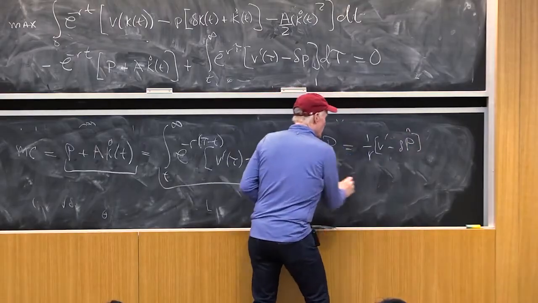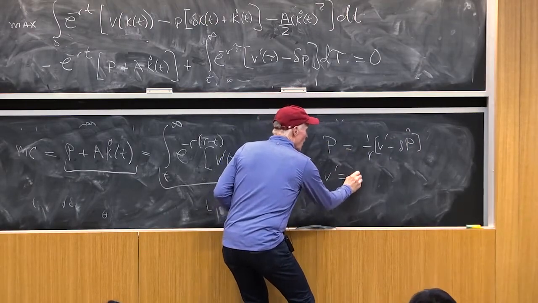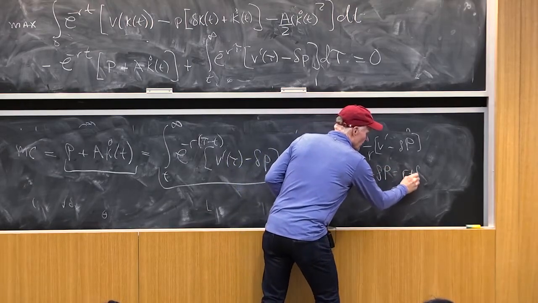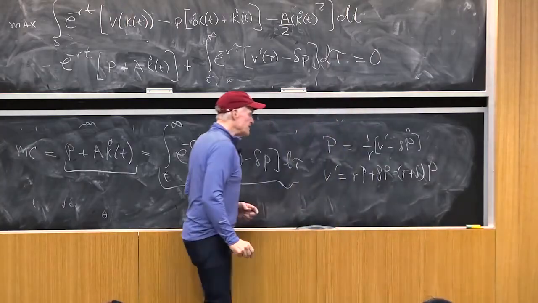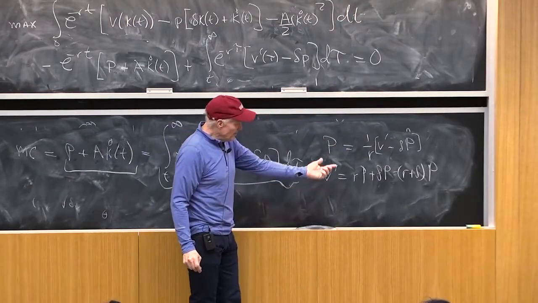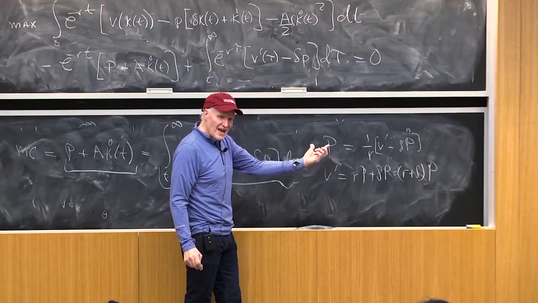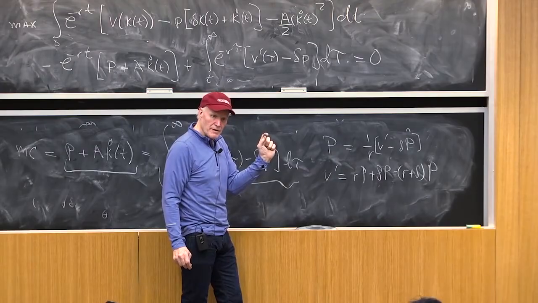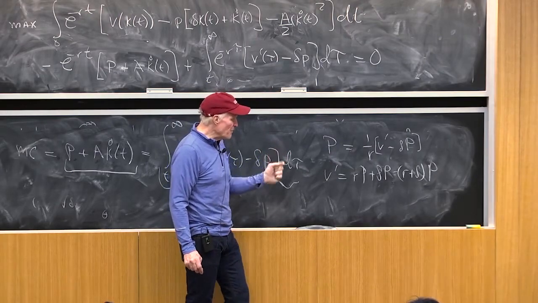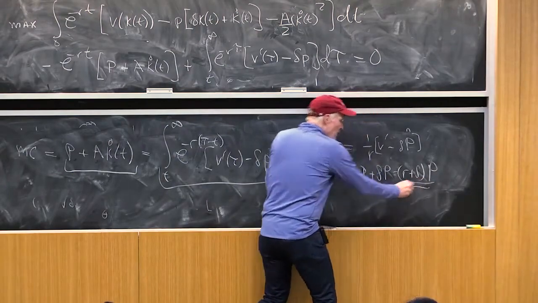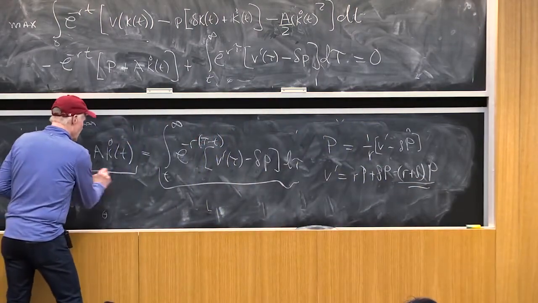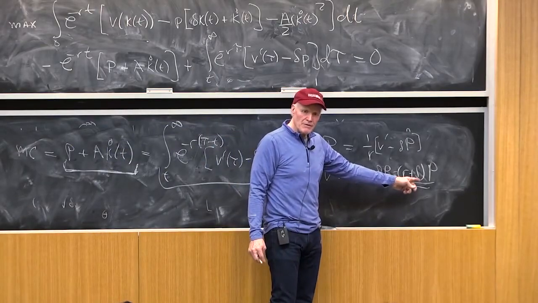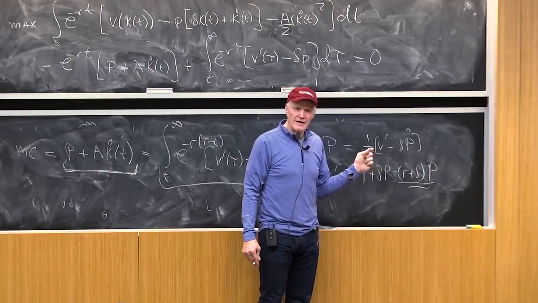So V prime equals r p plus delta p equals r plus delta p. Which is, of course, saying in the long run, there's a perfectly elastic supply of capital. And that's the big difference with the other model that I put on the board. The big difference with the other model is this model now, even though it has short-run upward sloping supply of capital, has long-run perfectly elastic supply of capital. And why? What's the difference?